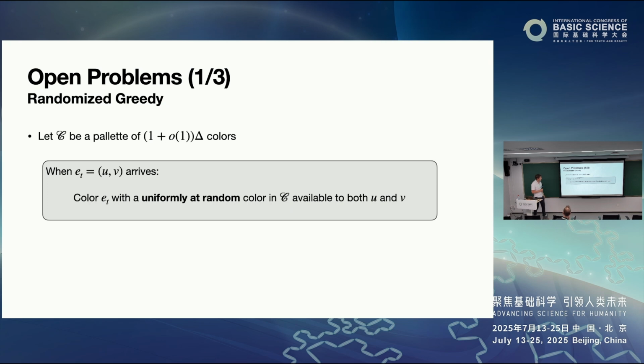All right, so now let me give some open problems. It looks to be a solid problem, and there are some nice questions still. In the paper from '92, they conjectured that a very simple modification to greedy should work. It's still open. This is called randomized greedy. I have my color palette. Remember that greedy selected the lowest index color in the palette that was available. You can think of randomized greedy: among the available colors in my palette, just select one uniformly at random.